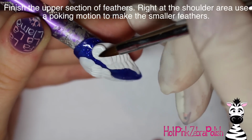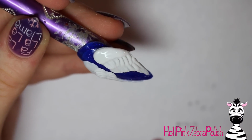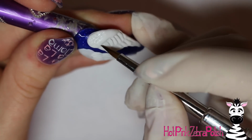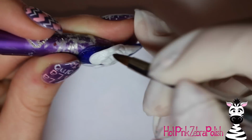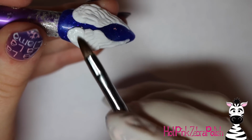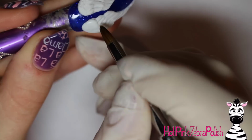For the last row though, it's going to be slightly different as far as how you make the feather texture. So do the same thing, add that first layer of acrylic down, that starts out the same, but then go through and right at the shoulder area, just use a poking motion to poke in the little shoulder feathers that are much smaller, because they're not like these full flight feathers like the rest of them. They're just little fluffy feathers. So do that, just poke it. Sounds kind of weird, but just take the tip of your brush and jab it a whole bunch of times to create that little bumpiness that it would have right there.